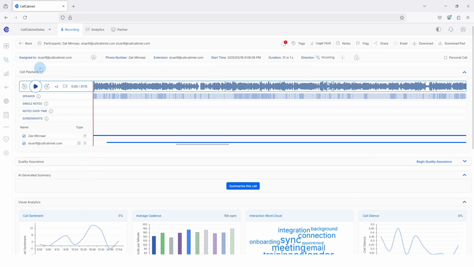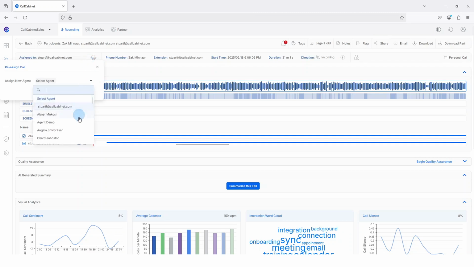On the top left-hand side of our call details page, you will see the Assigned To card, and this illustrates the agent to whom this call has been assigned. If necessary, you are able to reassign this call to another agent. In order to do so, go to the right-hand side of the Assigned To card and click on the little assigned to icon. In the dialog that appears, go to the Select Agent drop-down list, and then from this list select the agent to whom you want to assign this call. Once you have done that, click the Save button. The call will now be assigned to that newly selected agent.